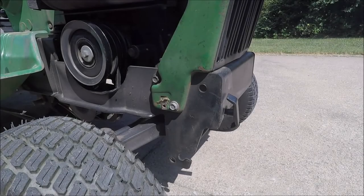All right, we're just about done. All I need to do now is tension the belt and put the side cover back on. I'm going to tension this belt just like I would the mower belt. I tighten the tensioner up all the way and then I back it off about 1 to 2 turns.